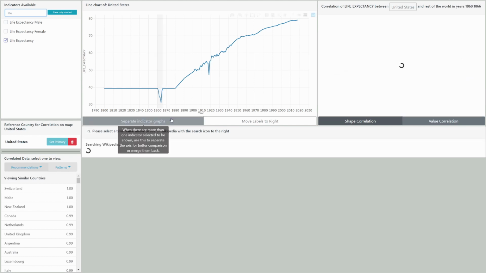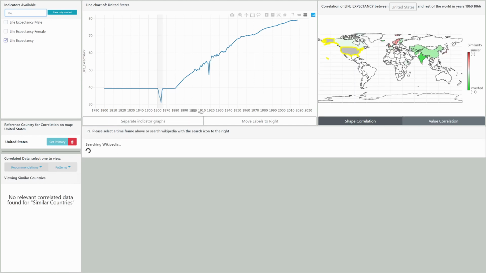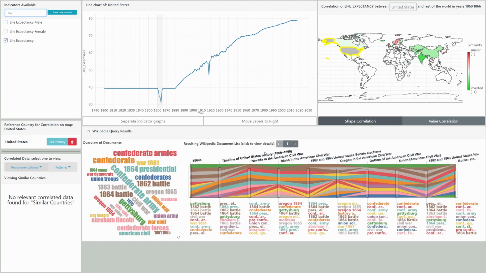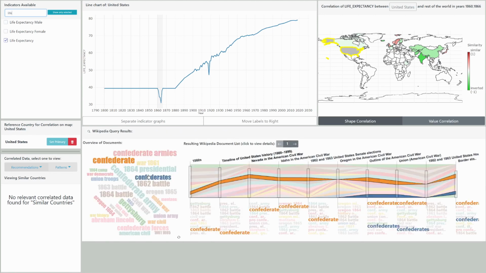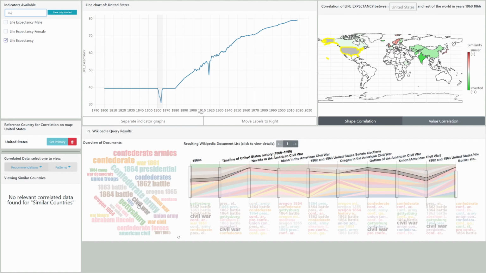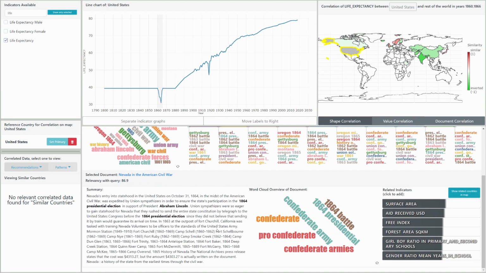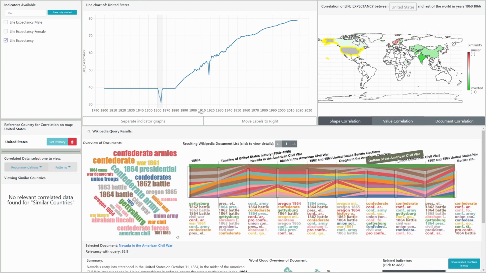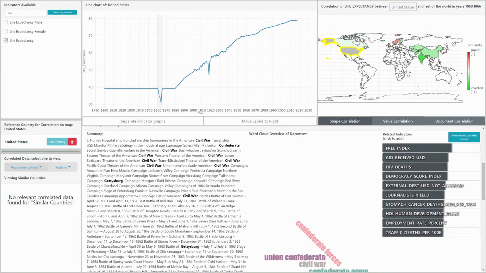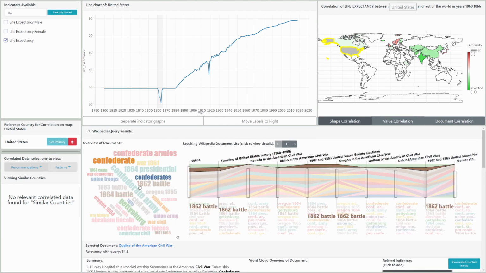If I select one of the valleys, I am asking ExPatt to retrieve explanations of this finding, from which I can investigate the word cloud of relevant words within Wikipedia documents, and investigate the Wikipedia documents themselves with access to their main keywords, summary, and suggestions of further countries and indicators for further exploratory analysis.